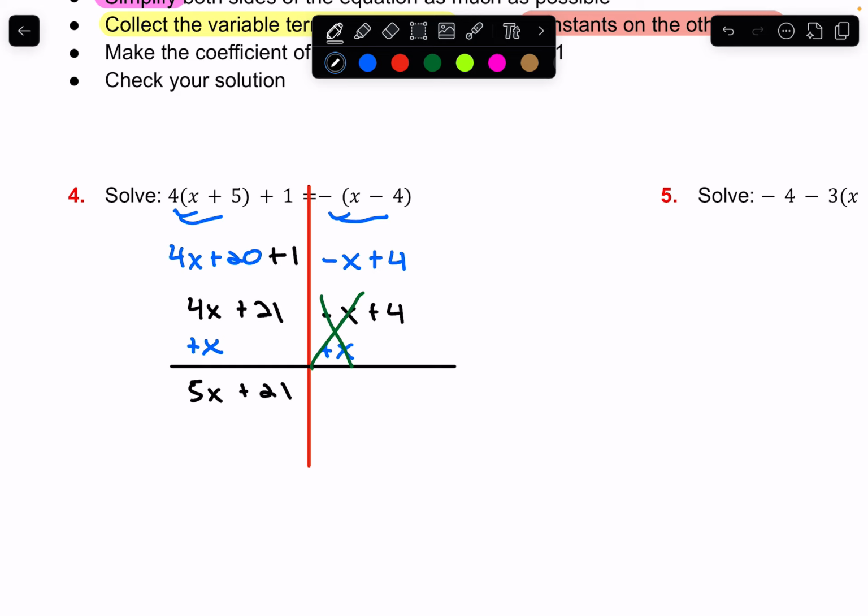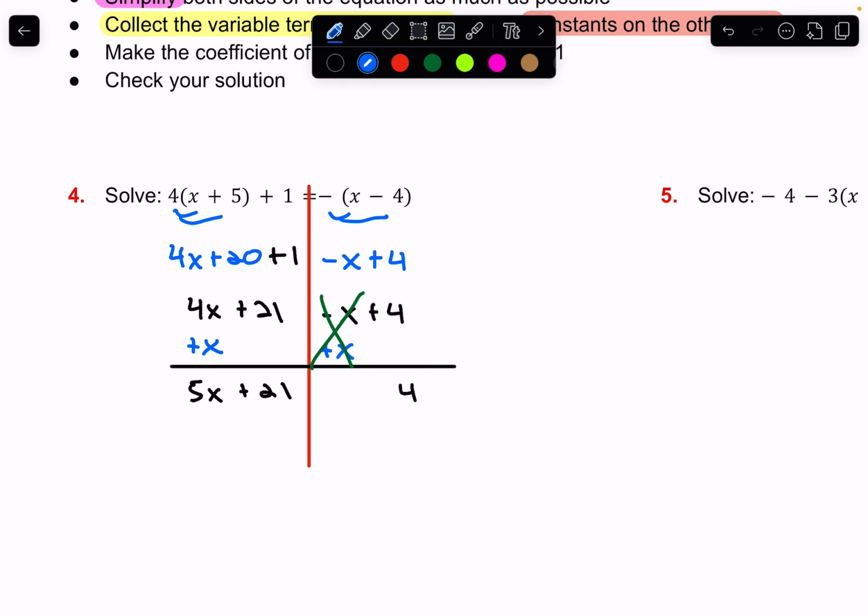Now, before I go on, notice where I wrote things down. X over here, and 4x over x on this side. I do not write this plus x underneath the 21 because I don't add 21 with x. I add 4x with x. So part of staying neat and making sure you're doing things correctly is writing the x terms over the x terms. That way you're always adding together the correct things. Okay, so now moving on.